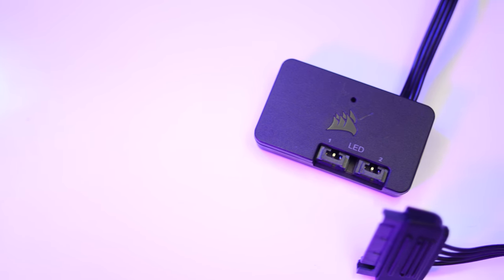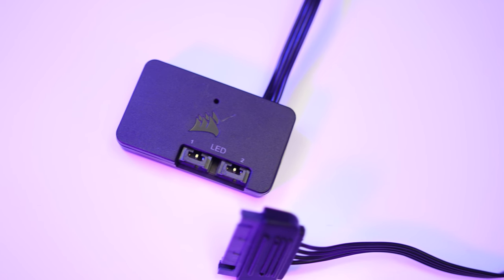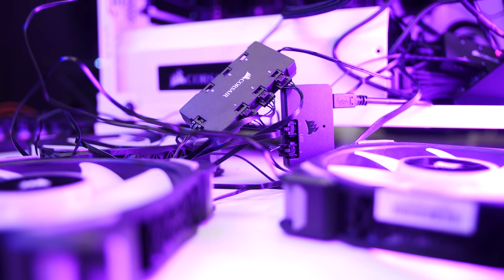Note that you will need a Node Pro to access any lighting effects, which nicely transitions us to some things I'm not too fond of. A lot of you have asked if you can mix different kinds of fans on the same lighting hub, for example, connecting 3 HD fans and 3 ML fans to a single 6-port controller. The answer is no. Your lights won't behave.